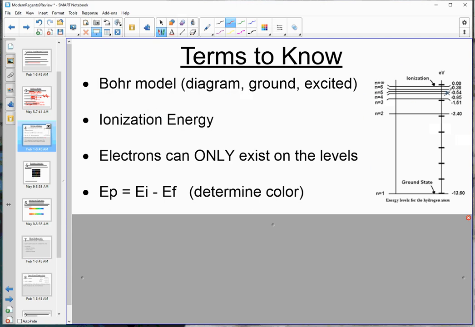Moving right along, you should know about the Bohr model of the atom and the associated energy level diagrams. You should know how to read the diagrams with these energy values. You should know what the ground state is. The ground state is always n equals 1. It's the lowest energy level that an electron can have. The electron is the most captive of the nucleus at that point. Like, it's the closest held to the nucleus. It's more difficult for that electron to get away, meaning to be ionized. And excited states are all levels above the ground state. So if you put an electron up in n equals 2 or up in n equals 3, those are considered to be excited states up here.